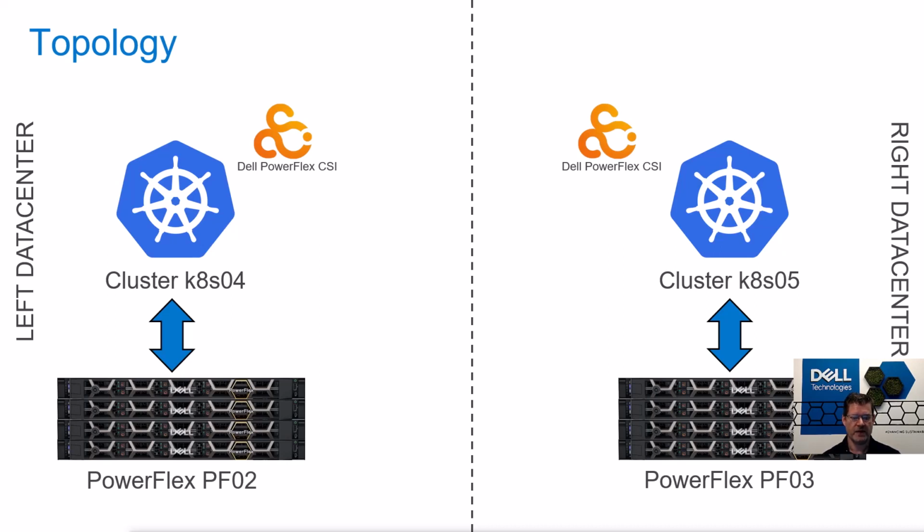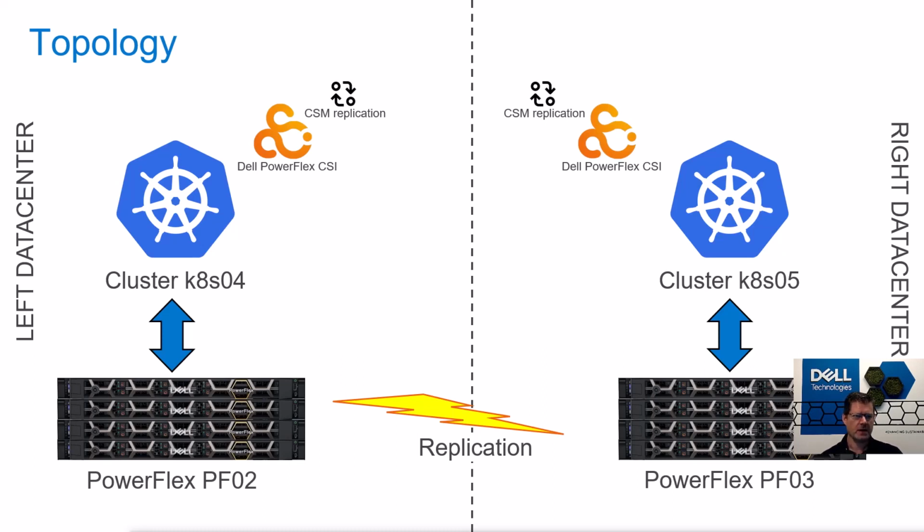Additionally, we have enabled replication between the two, allowing us to install the brand new CSM replication module for PowerFlex as a sidecar within these clusters as well. So that basically concludes the topology that we have, and it allows us now to deploy an application on one data center, have it replicated to the other site, and ultimately fail it over.